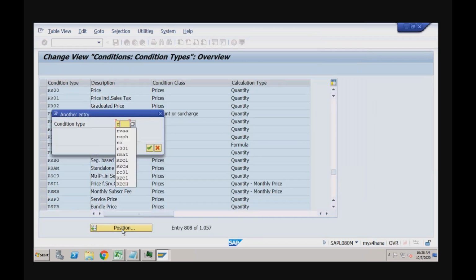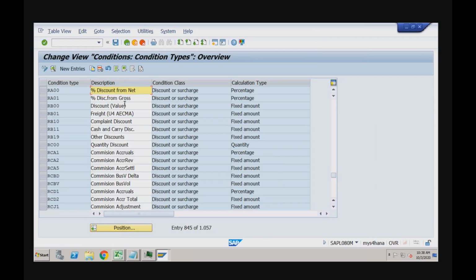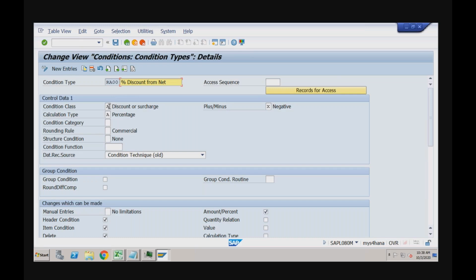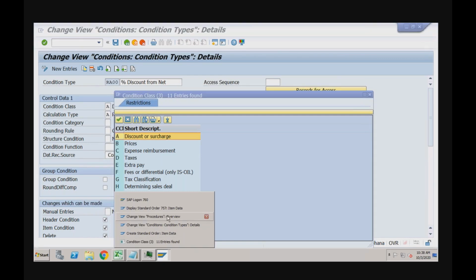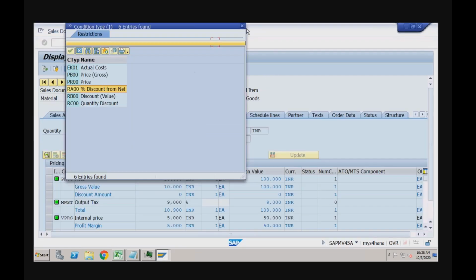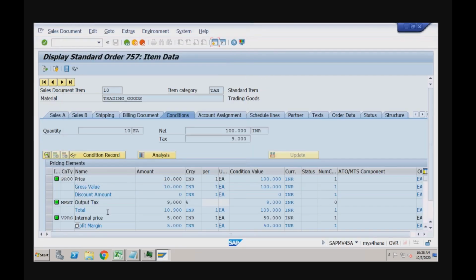So if I go to RA00, which is related to discount, if I double click on this, you can see the condition class is discount. Similarly, what would be my condition class for MWST? Tax. It is going to be tax, right?